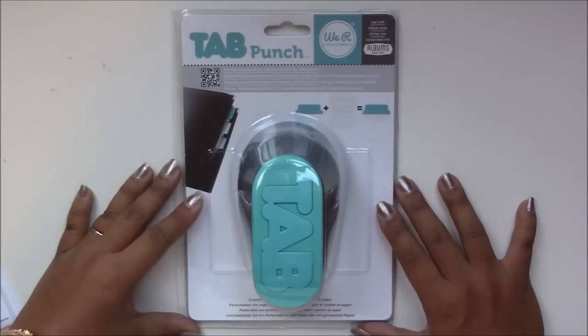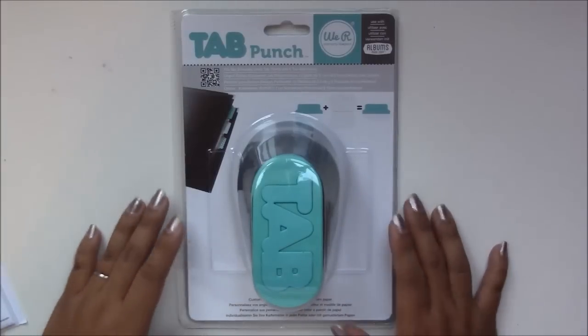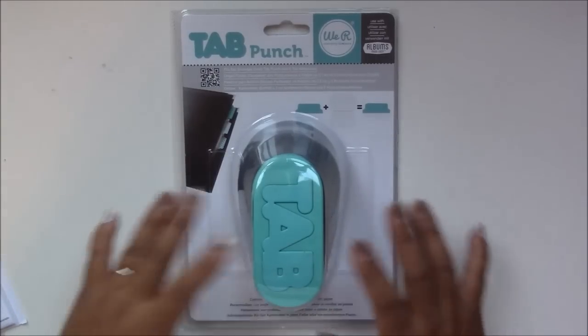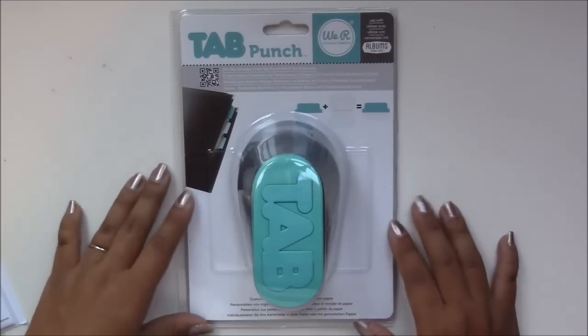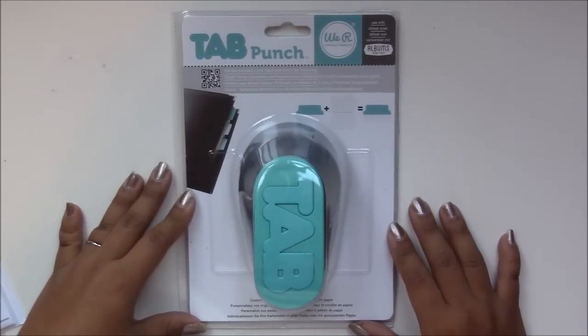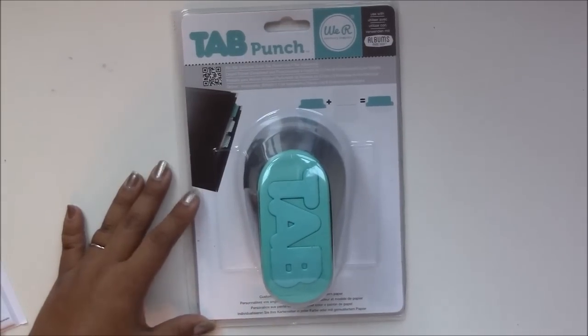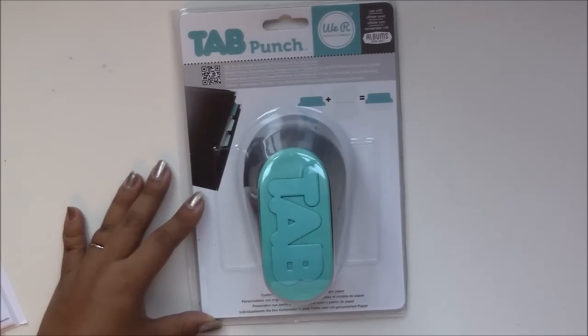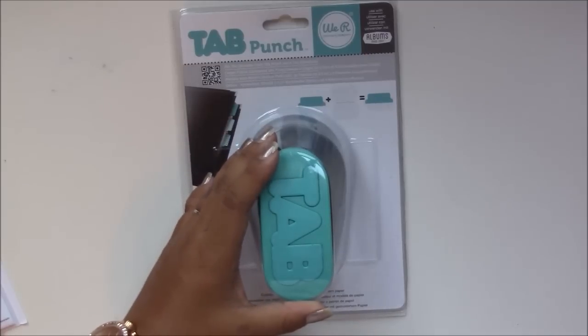If you're not familiar with Blitsy, it's a discount craft store online where they put out products every week, I believe. So when this popped up on Blitsy, I knew I had to grab it because it was at such a great price, but it is also available off other websites such as amazon.com and scrapbook.com. And this one in particular I got for $11.19. There are different types of these tab punches.